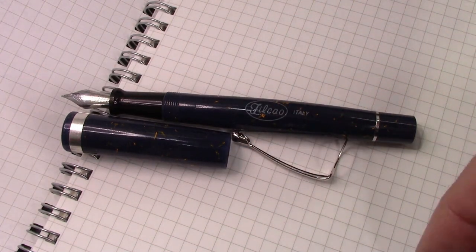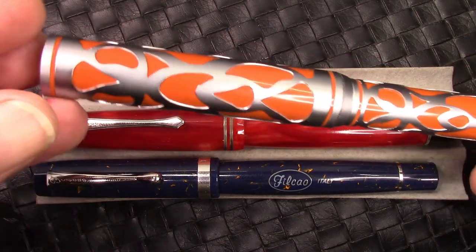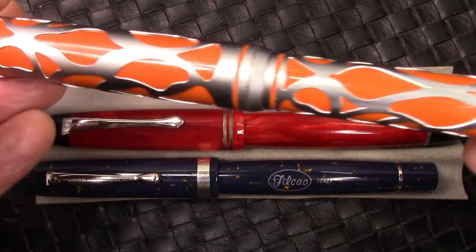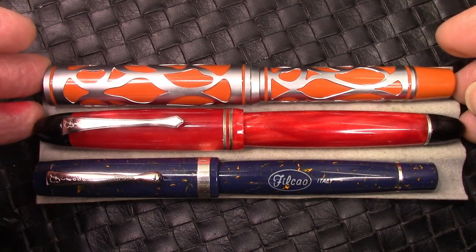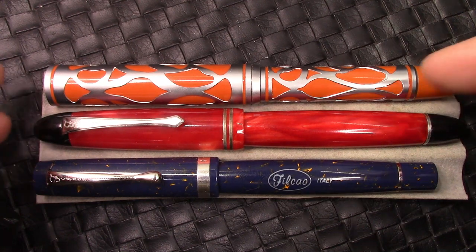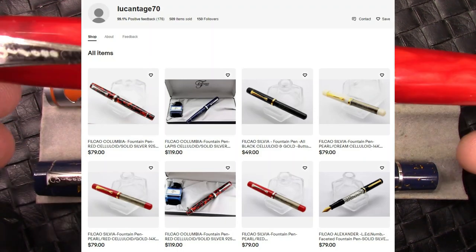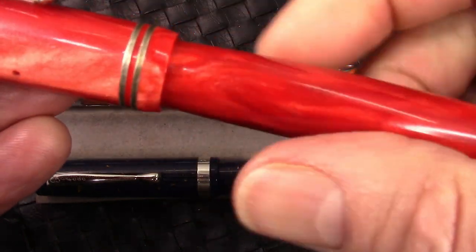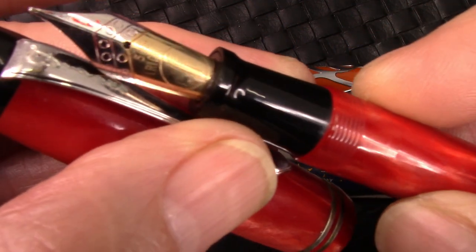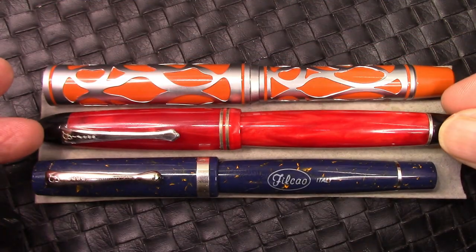Here are my three Phil Cows. This one I got at the Boston Pen Show a few years ago — I got it because of the filigree pattern, which reminded me of a Waterman's pen I have. Because I liked that pen, I searched and found the seller on eBay and purchased this Ojiva, which has a great resin and a nice 14-karat nib. This pen has been inked up since I first got it and has been used in many many letters — I enjoy writing with it very much.